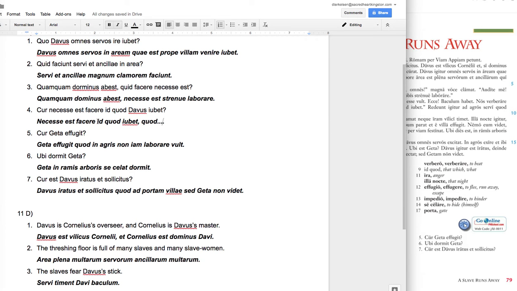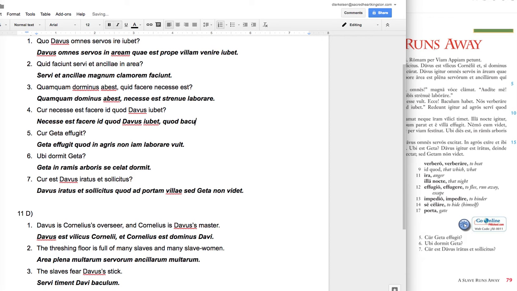It is necessary to do that which he orders because id quod. Now notice how quod appears twice here. Id quod means that which, but quod can also be by itself and can mean because. So you get used to that with Latin after a while too. It is necessary to do that which Davus, just to clarify, orders because, and then you can come up with your own answer here.